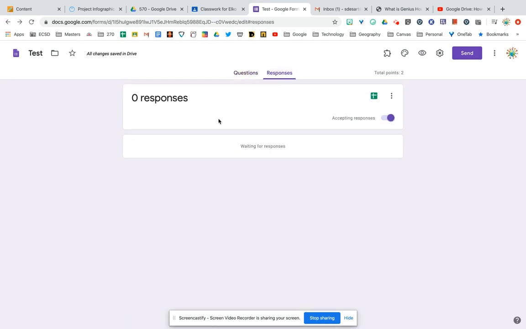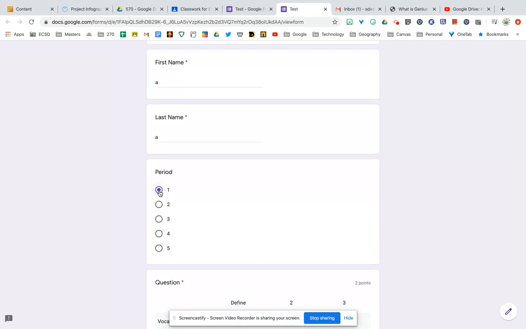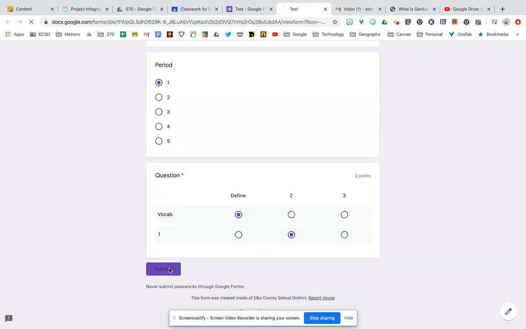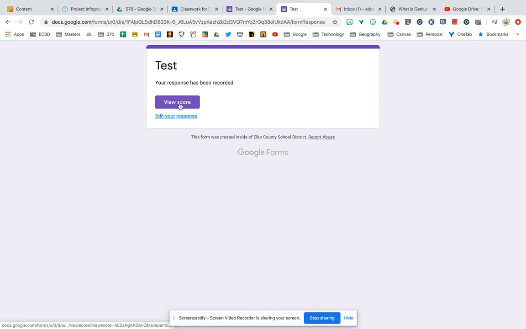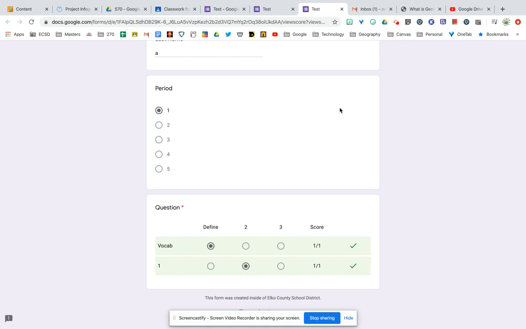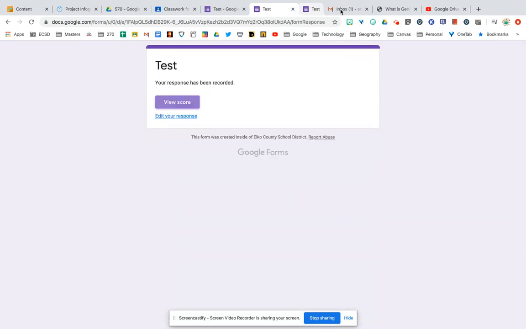So if someone does fill this out, you'll see the responses right here. So let me just pretend like I'm filling this out. And then as a student, I could view my score, and I got the 2 questions correct. So that's what I would see from the student's end.